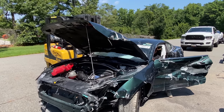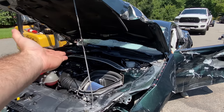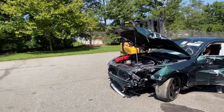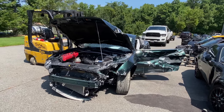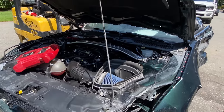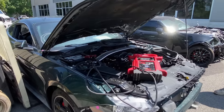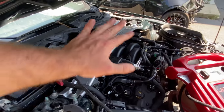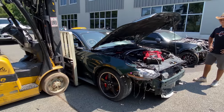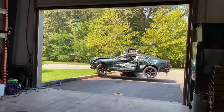I think we pretty much know what we need to know here. It sounds like we're going to have a good drivetrain, though you guys know it's never over till it's over. We've got to leak it down. As is usual in these domestic cars, the entire profitability of this whole project depends on that. Go ahead and shut her down, Fernando. That is the last time this engine is ever going to see life in this chassis. Hopefully this thing ends up in somebody else's awesome project, a resto mod, whatever, and gets a second half of life that is absolutely glorious. Also, let's hope that second half lasts a little bit longer than the first half.